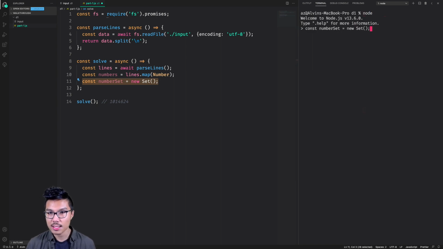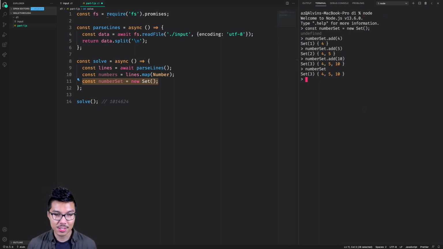So I can create a set, and then over time, I can add members to this set by just using the .add method. Let's say I add 4, I also add 5, and also add 10. Those are the members of my set. A few characteristics of a set, very similar to many hash data structures: if I try to add a duplicate element like 5, sets will give you only unique elements, right?